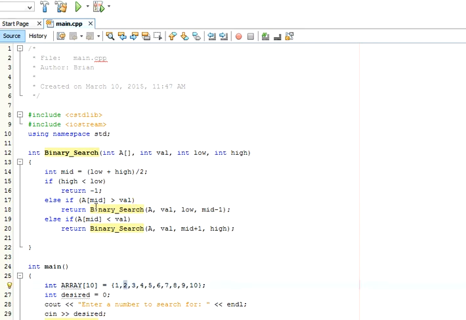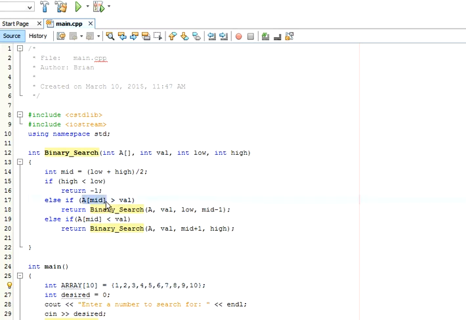The first time we call this function, it's going to send in 0 plus 9 and divide it by 2, and you'd get 4. So our fourth element in the array is the number 5, and 5 is greater than 2.